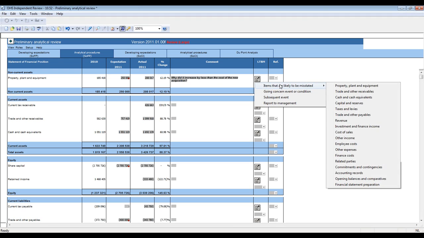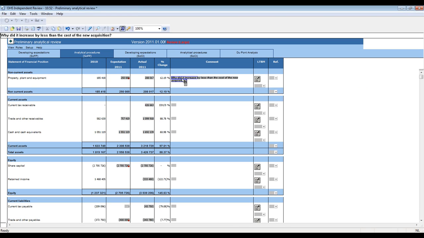record. In this case I'm on the review template, so I can record that this item is likely to be misstated. If I was on the audit template, I would have been able to record a risk in a similar way. It's either a risk or an item that is likely to be misstated, and then you carry on in the way that you are used to. So the difficulty that we've always had with the DuPont analysis and all the other models that we've been using is that it was very difficult, or not difficult, but a little bit onerous, to record a risk, click on it, and link the risk back. Now you can do all of that.